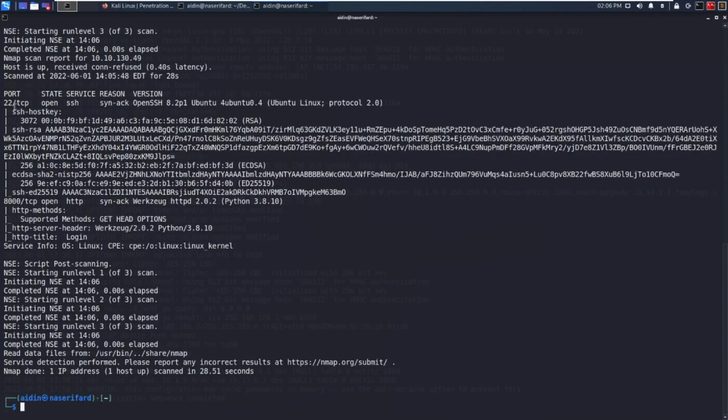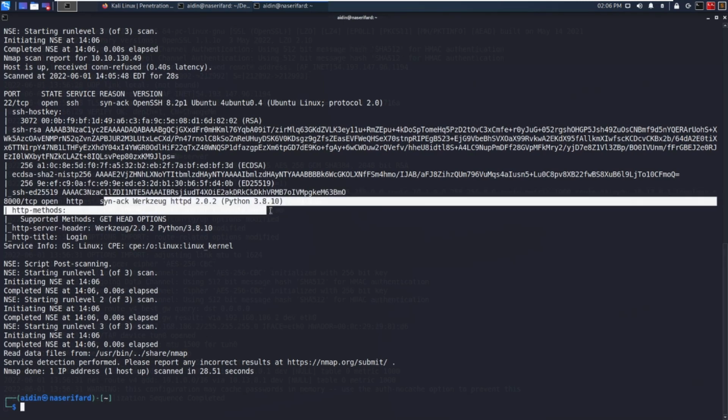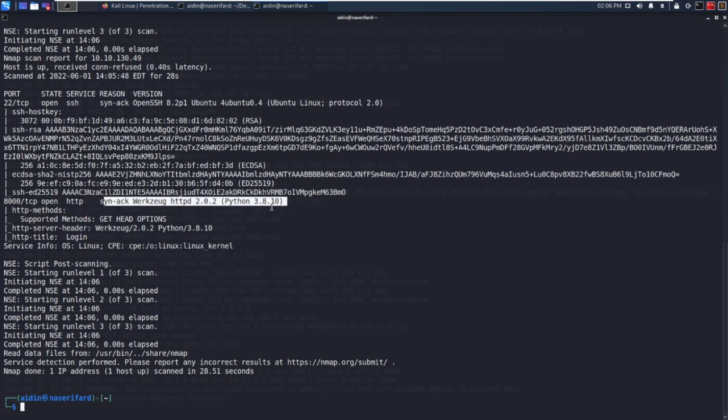We do have port 22 open serving SSH and 8000 open serving HTTP with a Python web server.